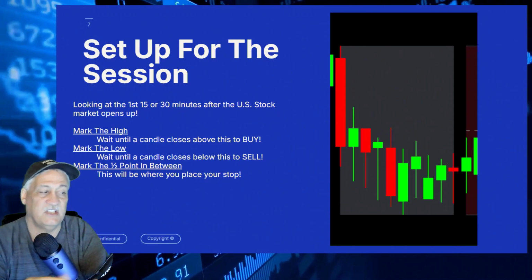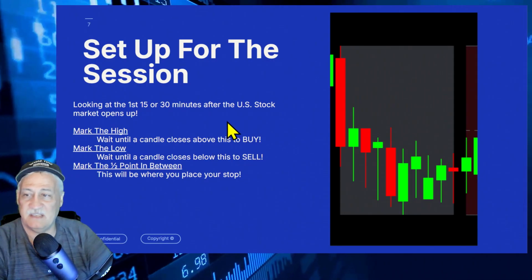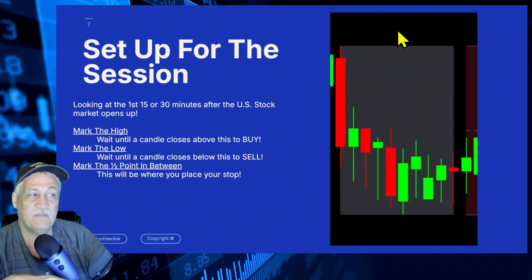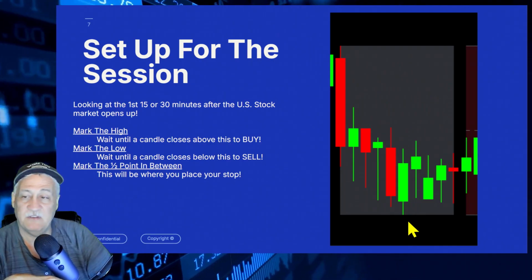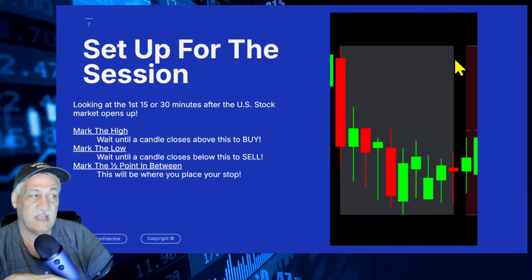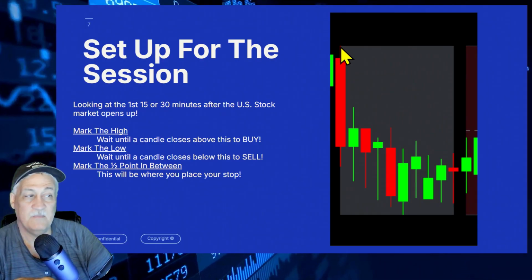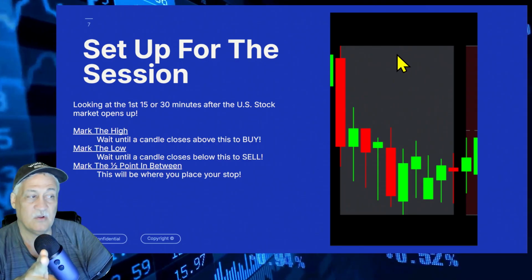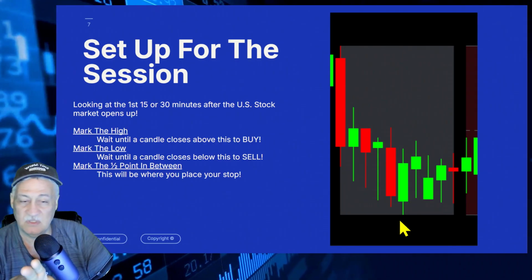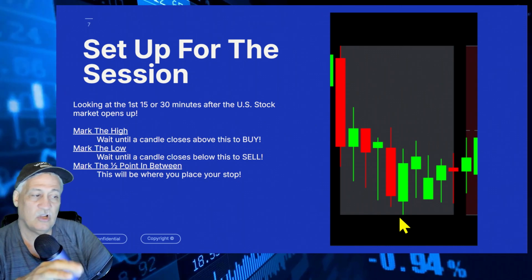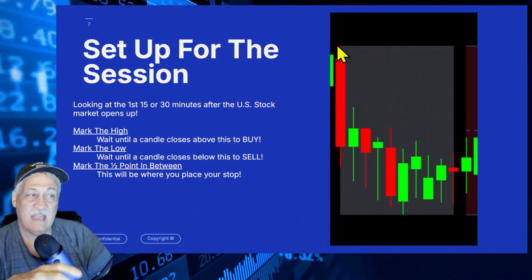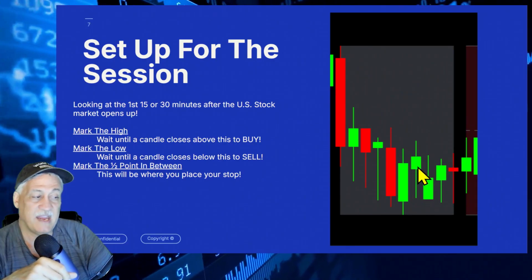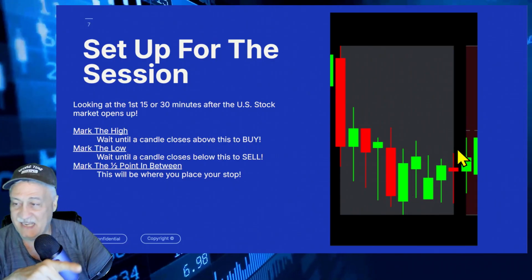Now, I looked at all. Again, I put timelines, and you'll see them on some of my charts. I put a vertical timeline at 9:45, okay? And I had this set up 9:30 a.m. Eastern to 10 a.m. Eastern. I had a vertical line at 9:45 in there, which is the halfway point. I was looking when I scoured back at these specifically, the high, the low. Did it break out between 9:45 and 10?